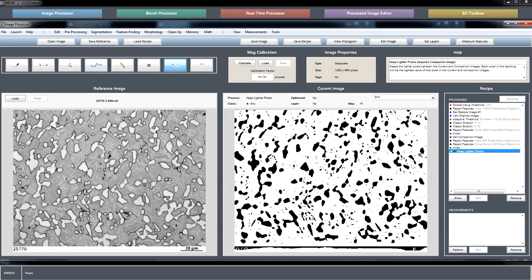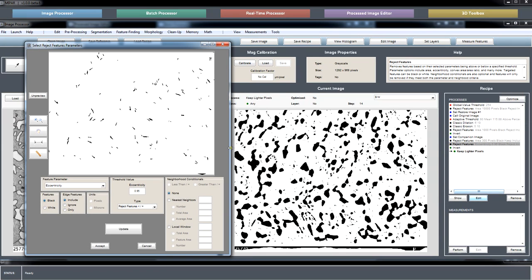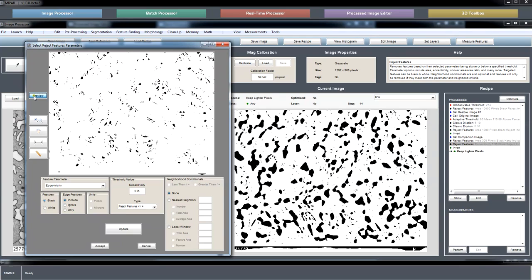Johan asks about the situations where we'd use neighborhood conditionals. I don't use those very often, so I hope they are as bug-free as possible. Those would be cases where you have, say, many small features, but you only want to reject the ones that are surrounded by many other small features, or vice versa.